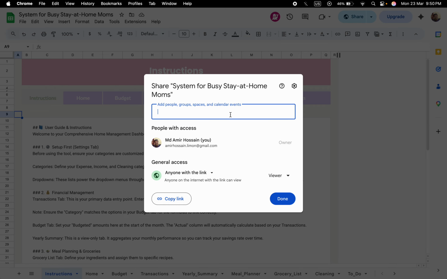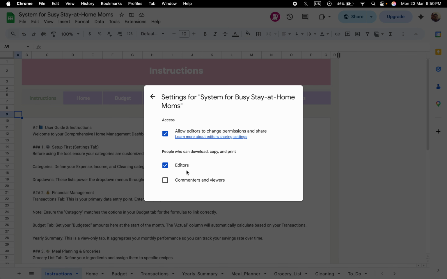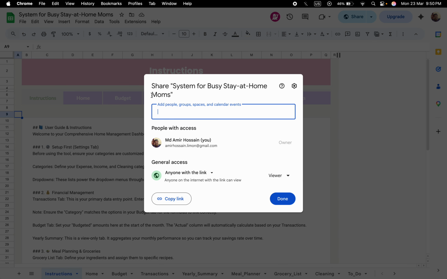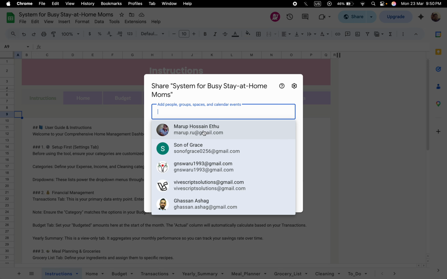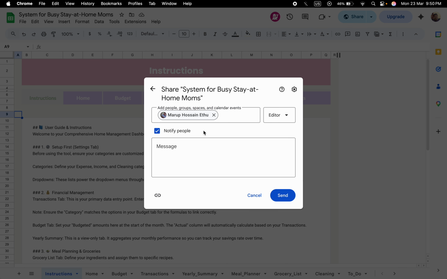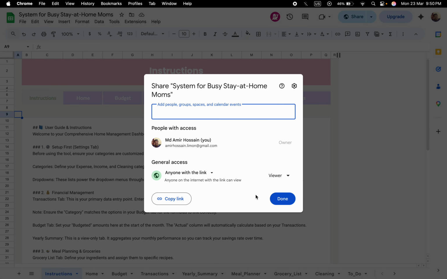Another thing, now you might think about how you can share your file with your clients. Since only editors can get access, in that case you need to give editor access one by one. Like probably we select this one, select editor as the role and click Send, then ask this person to make a copy.